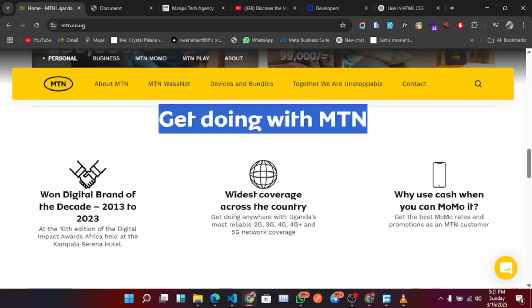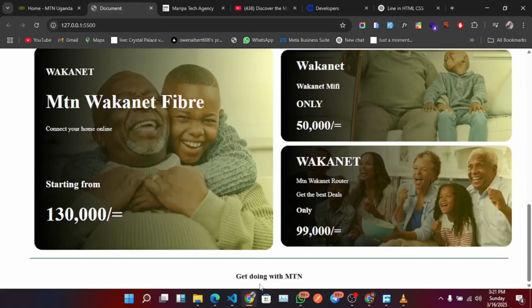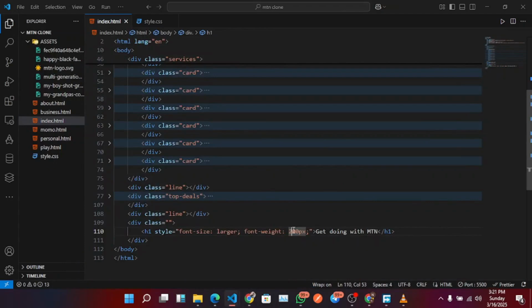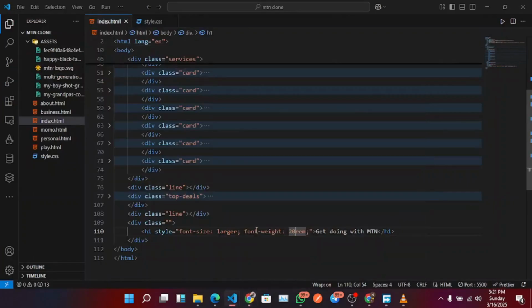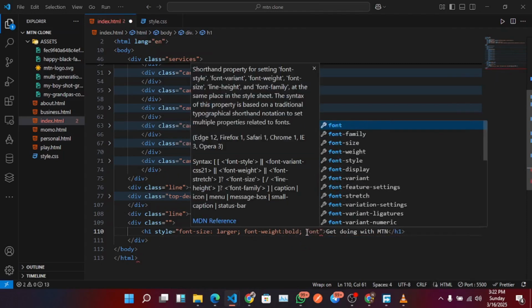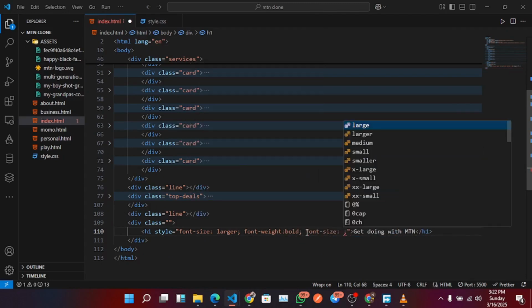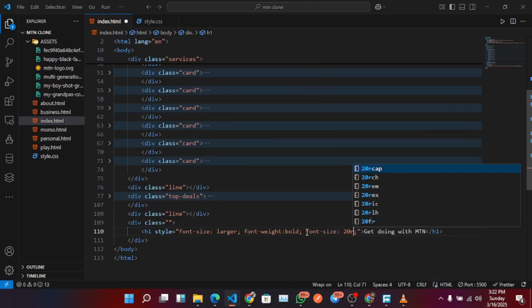Let's see what we do have. Okay, we can use rem, about 20 rem. And okay, font weight should be bold, sorry, font weight bold, and this should be font size of about 20 rem.